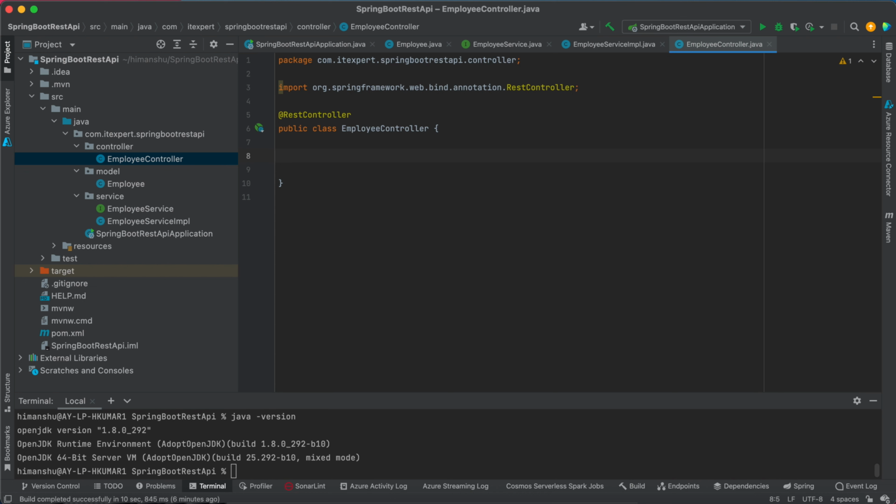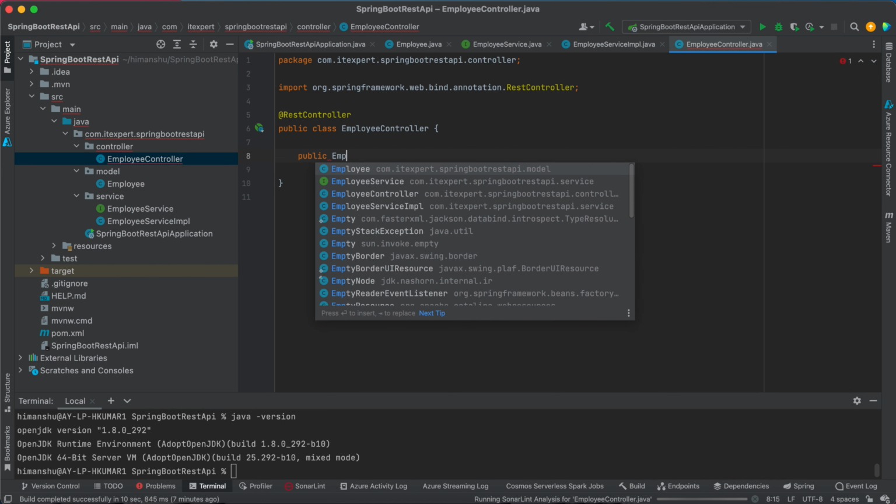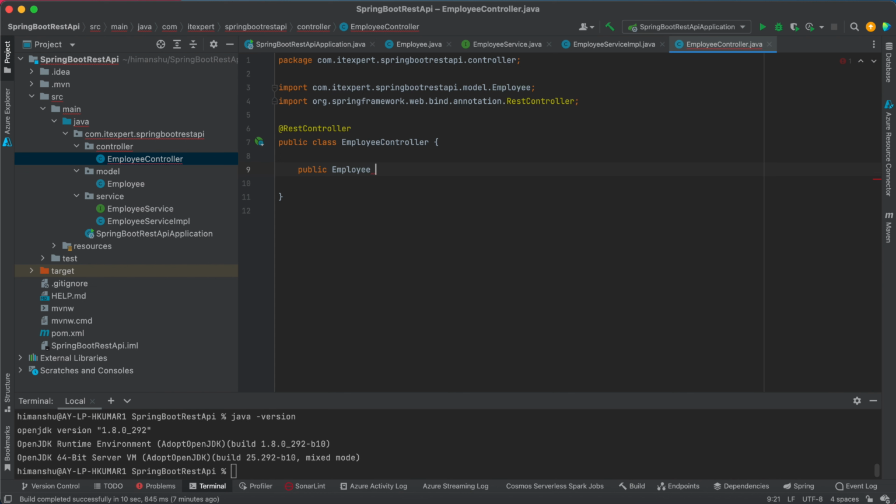After that I need to write an API that will store employee detail here. So the method will be public, the return type will be employee, and I'm calling it save employee. And here we also need to call the service classes for storing the employee detail.